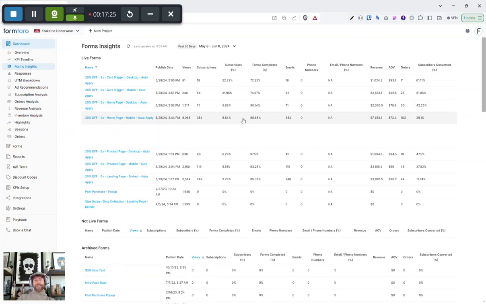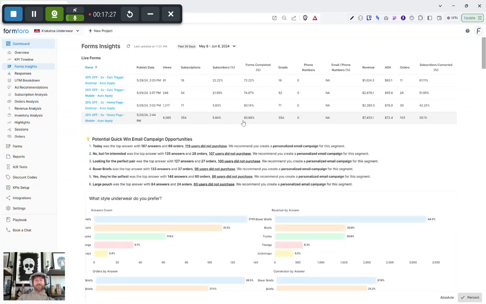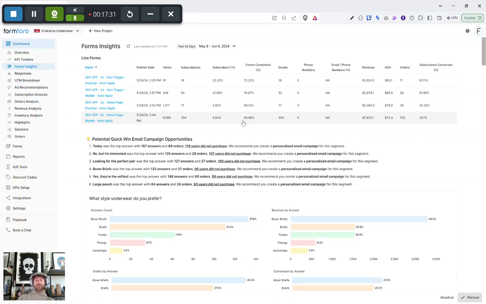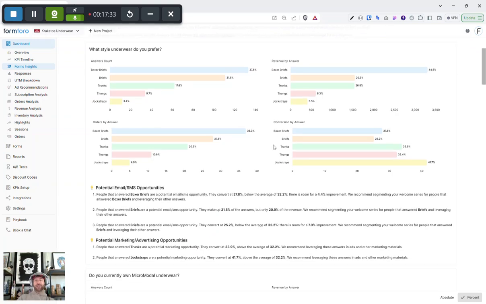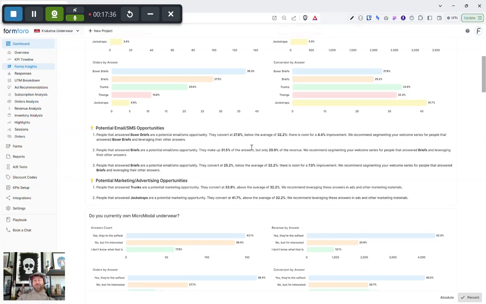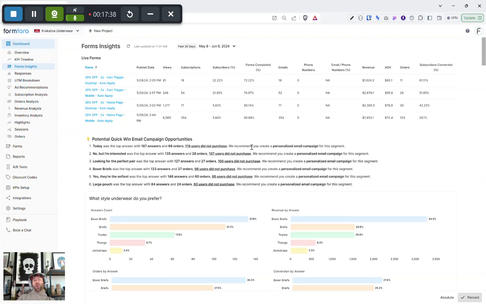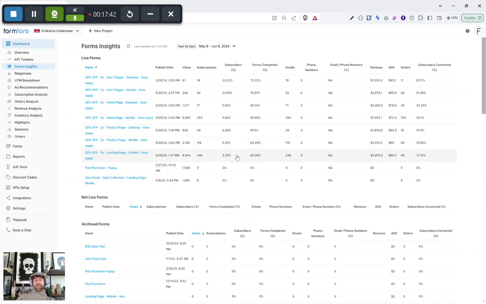We can click into this and take a look at these specific forms in the same comparison model that we were doing earlier, and see what traffic's being driven and what's converting. It might be slightly different because this includes all of the people that have gone through these forms. The majority of this is me checking subscription rates and subscription conversion rates to best understand what's driving the most revenue and at what point in the journey that's really working.